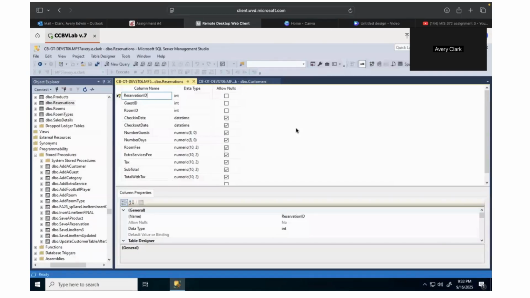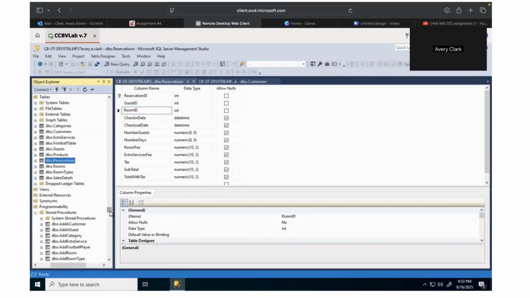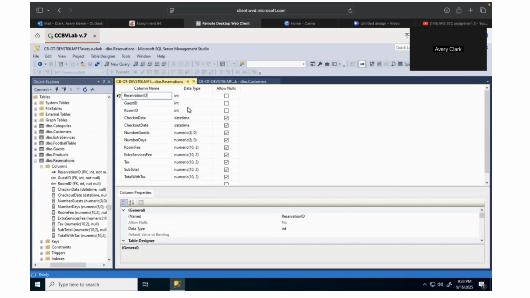And here we have the reservations table itself. Obviously, reservation ID being that primary key, and guest ID and room ID are foreign keys. As we can see here, if we go to columns, foreign keys, reservation ID, obviously auto numbering as well, these all being integers. And we have check-in date, checkout date, and some other fields which are numeric and will be calculated after the guest has finished with their stay. And these obviously default to 0 as well.